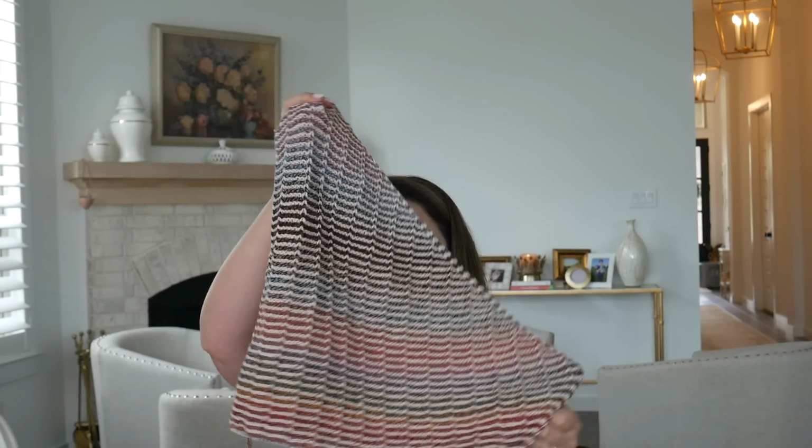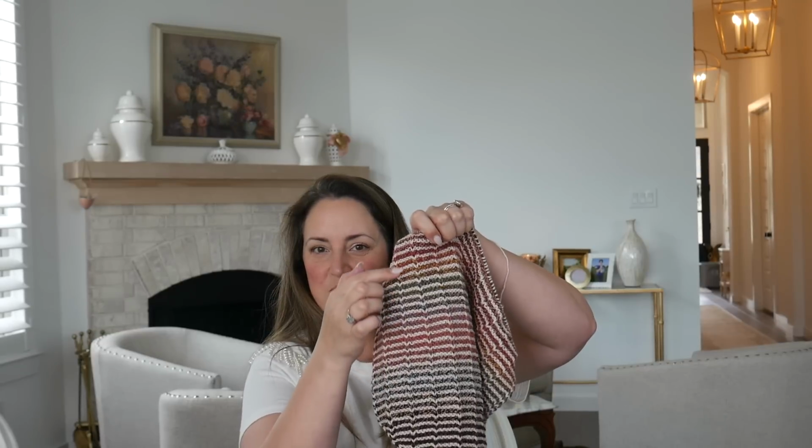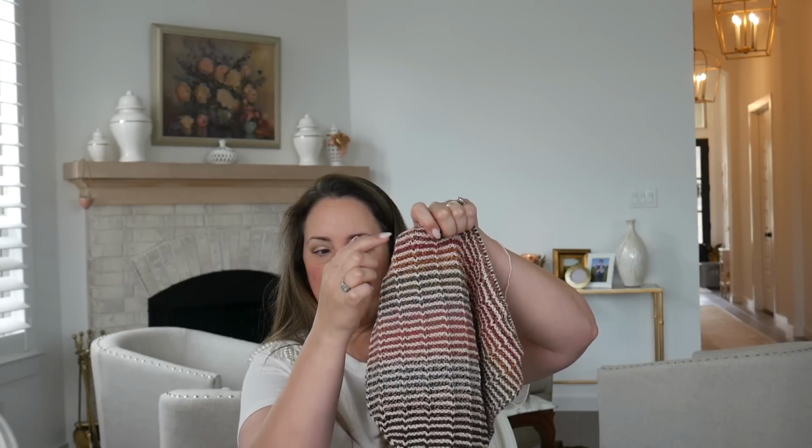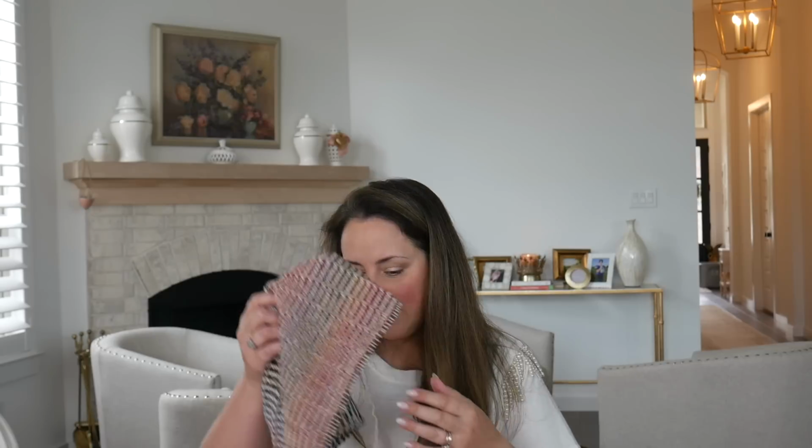And oh my gosh, it's so dreamy looking with this. And I absolutely love this last little section that I've been working on, almost made like a kind of rainbow. I think it's really cool because that's going to be in the part that is like the big section right here in the front. And oh, I love it. So this has been very fun, just very great. Pick it up, don't have to think too much, knit a little bit, put it down, no pressure knitting.